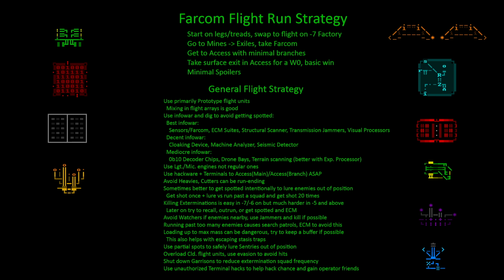So what else? We've got use InfoWar, dig to avoid getting spotted. This is one of the essential stealth tactics. You want to avoid fighting whenever possible. If you can dig to avoid enemies, then that's an easy way to not have to take any hits. And there's a lot of InfoWar here. I'll just go over some of these pretty quickly. But you can use all of these devices and processors to determine where the enemies are and where the land is, where the rooms are, dig from room to room without having to go out into hallways with a bunch of squads.